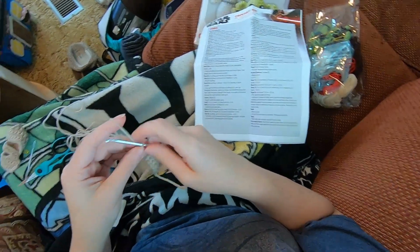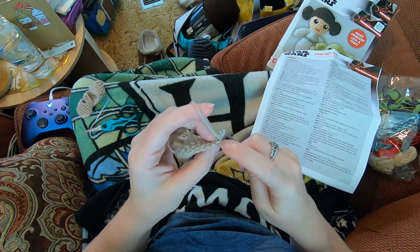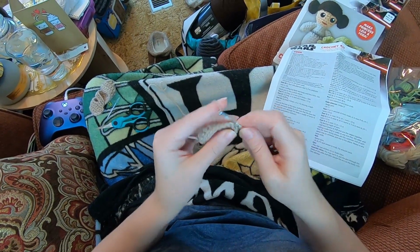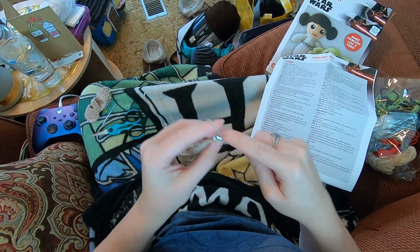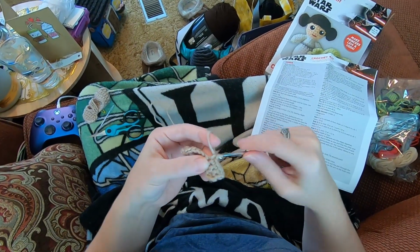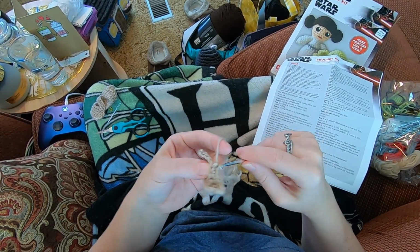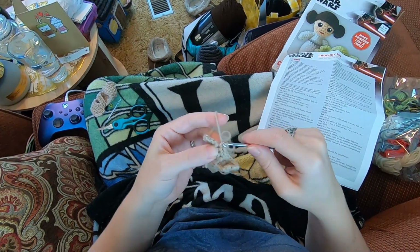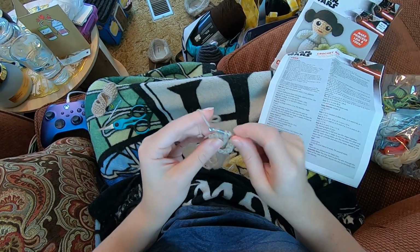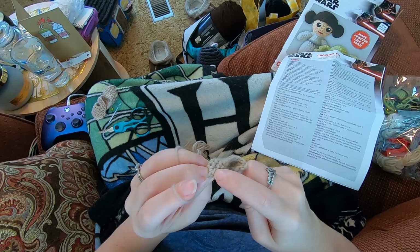Okay, chain 1 turn, 2 single crochet in the first stitch, single crochet in the next 8, 2 single crochet in the last. So here, first stitch of the row, we'll put 2 single crochet, 1, 2, and then single crochet in the next 8. 1, 2, 3, 4, 5, 6, 7, 8, and in the last here, 2 single crochet.